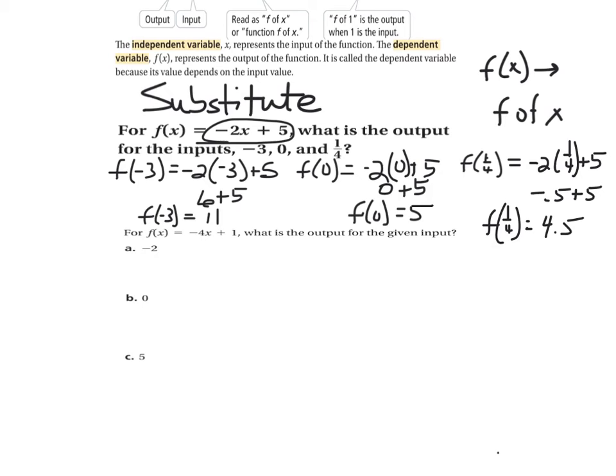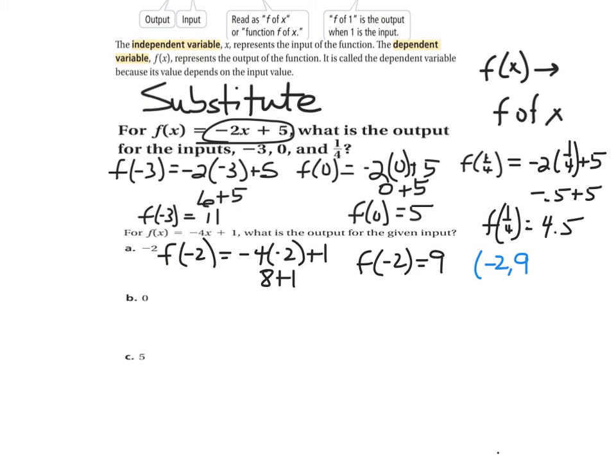Okay, so let's take a look at these other few examples here. This time I want to know f of negative 2. Going to plug in negative 2. Negative 4 times negative 2, doing PEMDAS here. So I've got multiplication first, so this is positive 8. And when I add 1, f of negative 2 equals 9. Or if I wanted to write these as ordered pairs, my x value that I put in is negative 2. My y value that I got out is 9. Negative 2 and 9 is my input and output, or my domain and range, however you want to say that.